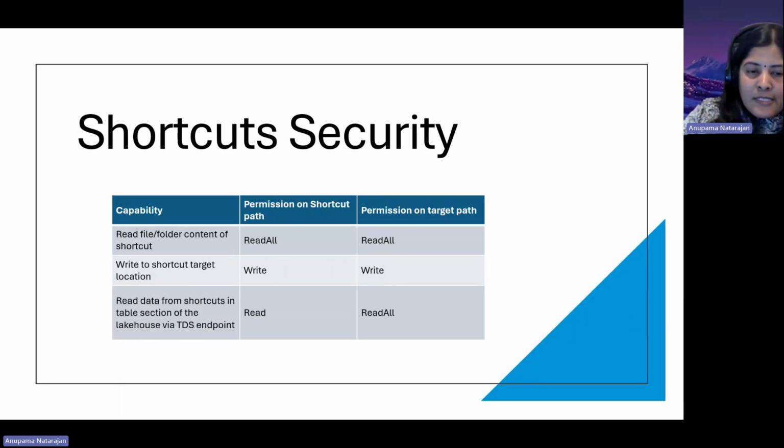If you are concerned about whether you can protect your data, especially when it is exposed via the shortcuts, you can. And also, with Fabric, they provide role-based access control. So role-based access control is also available in order to protect your shortcuts. If you already have predefined roles set in Fabric, you can utilize those too in order to secure your shortcuts.